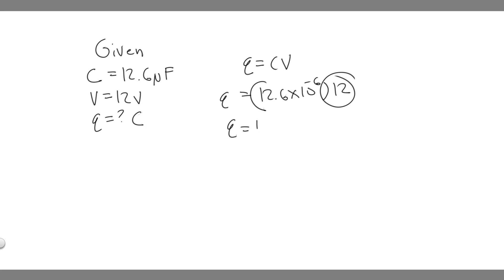And so what we're going to get is 1.512 times 10 to the minus 4 and then this is going to be in coulombs. So your charge, so they're asking the charge how much charge flows. So the charge in this question is going to be, or the answer, 1.512 times 10 to the minus 4 coulombs.